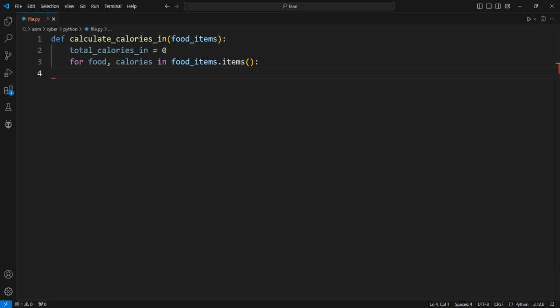Food represents the food name, e.g., apple. Calories is the number of calories in that food item. Add the calories of the current food item to the running total. Return the total calories consumed.